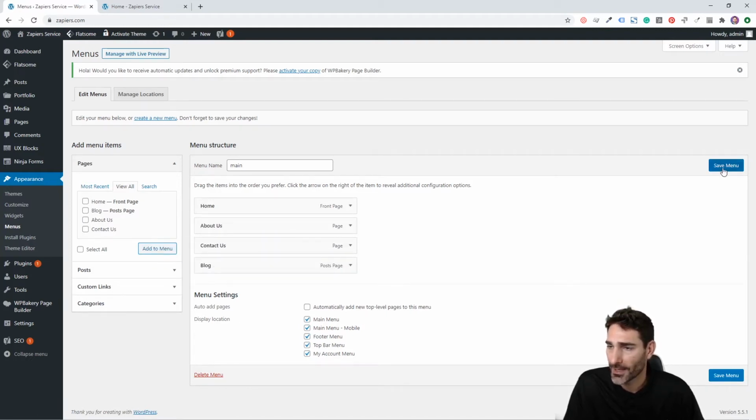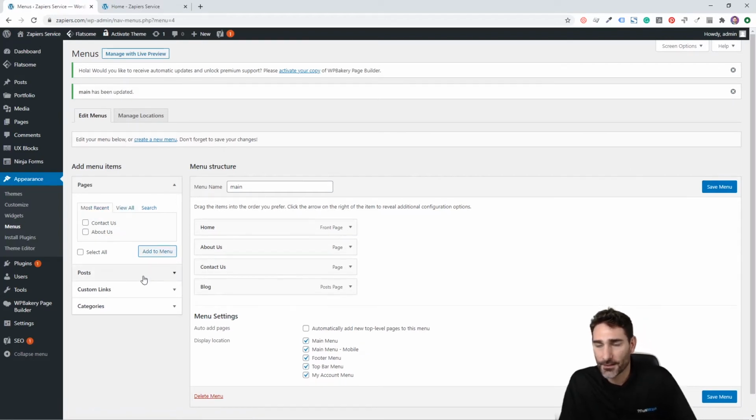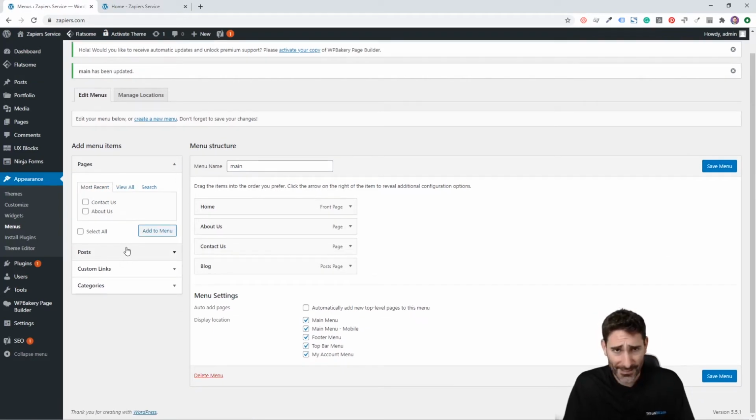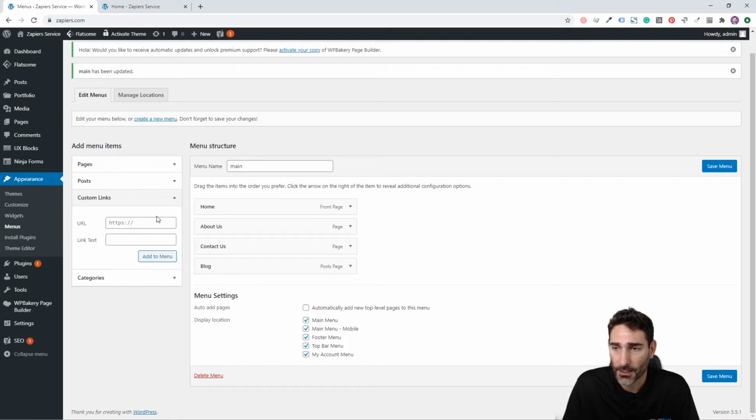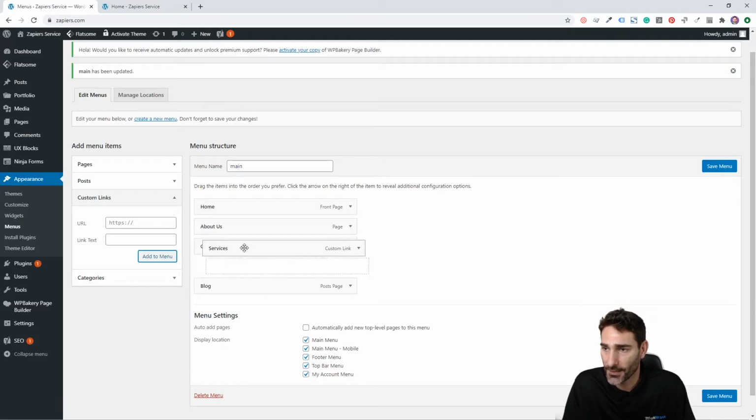Okay, so we have our menu set up there. Let's click Save, so that's in there. Now let's add a drop-down menu to this, so I can show you how that works. A cool thing that you might not know is you can add a link that's not actually clickable. To do that, you just add the number symbol or the hash, and then you can add your link text. So let's say Services, and this is where we'll list all of our services pages for this website. Let's click Add to Menu, drag that up here, and let's actually put the blog here and have Contact Us last.